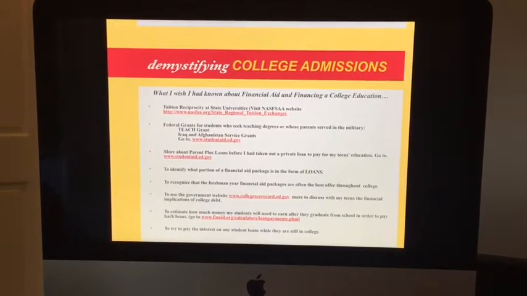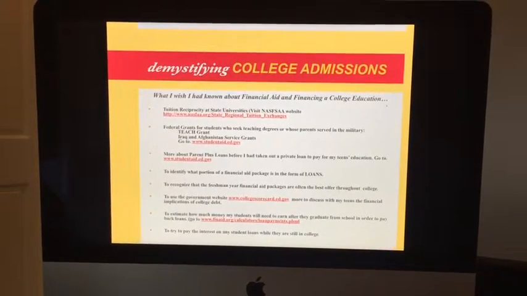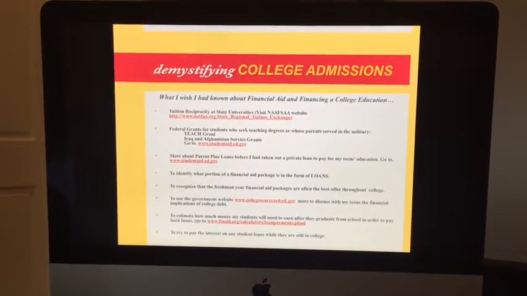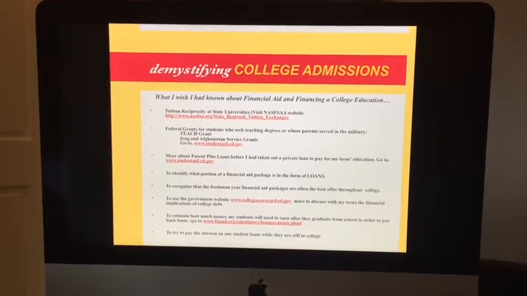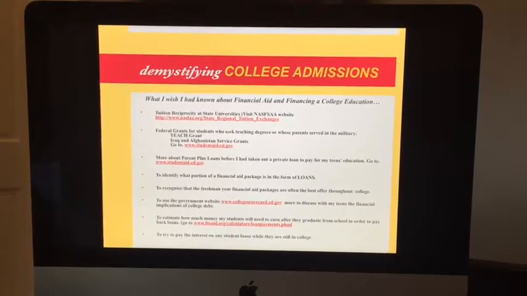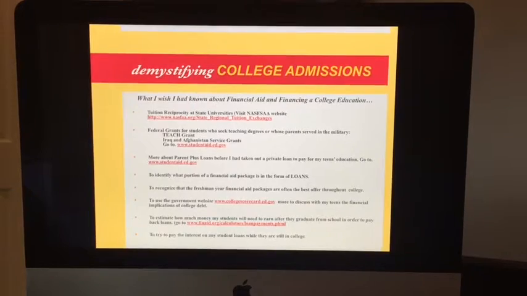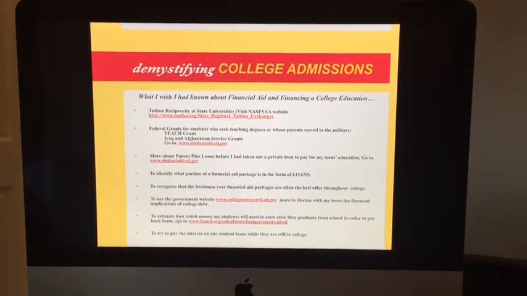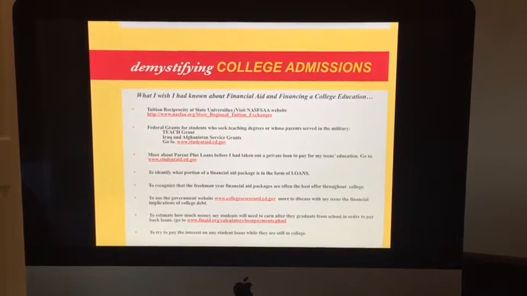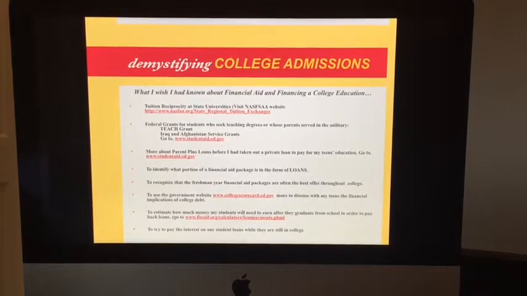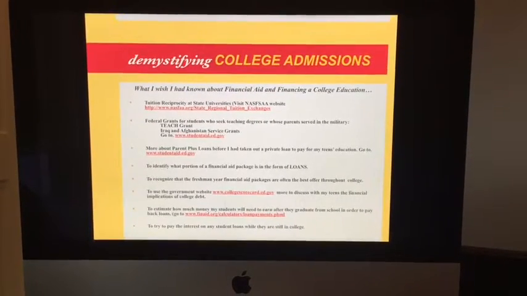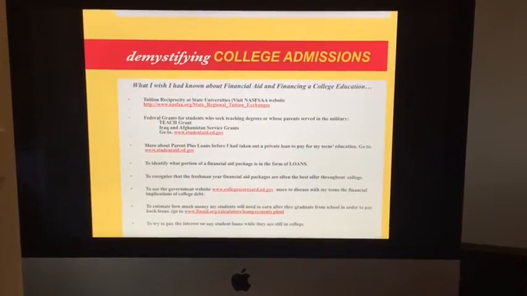There are other grants for Iraq and Afghanistan service grants for parents who've served in that military section. For more information on those particular grants, you should go to the studentaid.ed.gov website.